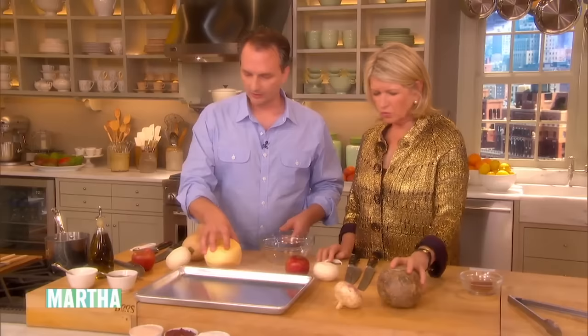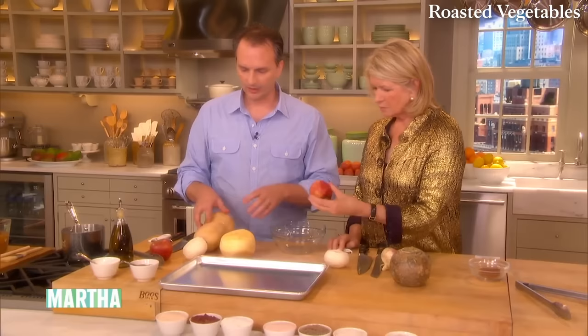Rutabaga. So, rutabaga, turnip, some apple. I like to use Fiji apples because they roast really well. Some regular turnips and some butternut squash. So we're going to go ahead and cut these. We'll start with the apple.